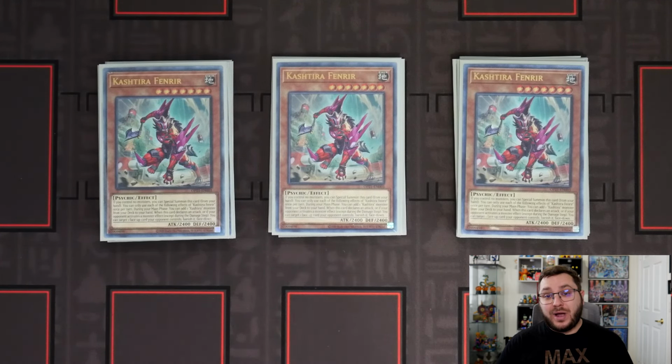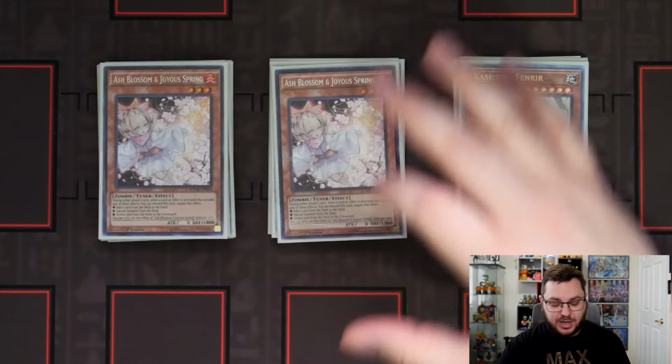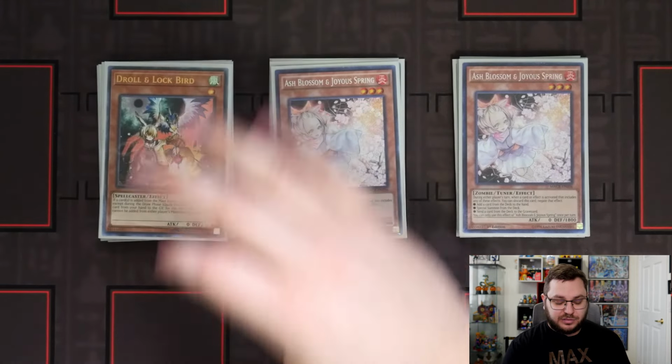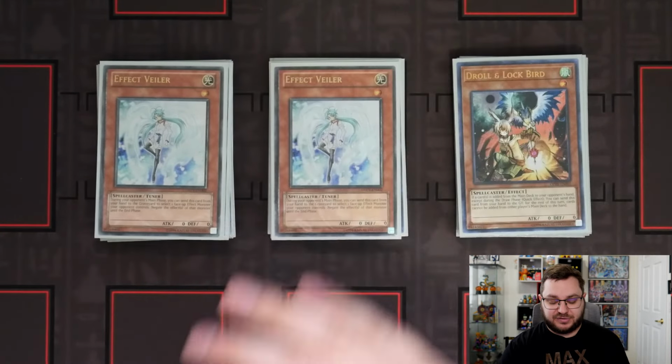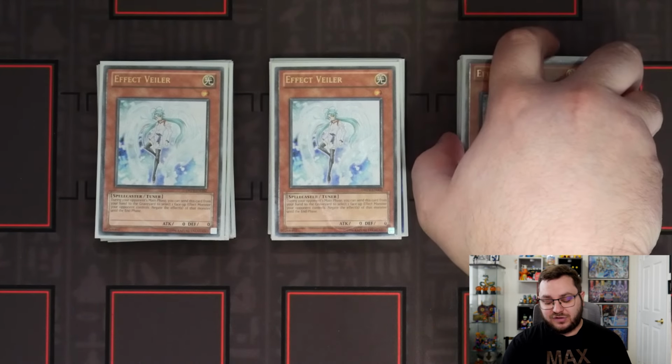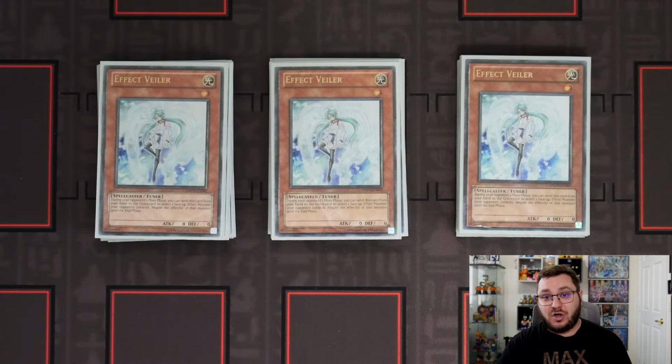We have quite a bit of hand traps. We are on our 3 copies of Ash Blossom, 3 copies of Droll and Lock Bird, and 3 copies of Effect Veiler. These are just pretty standard for the format. I think that all of these are strong in and of their own way, and honestly, like I said, we have room for 20 non-engine, so why not just load up on hand traps?